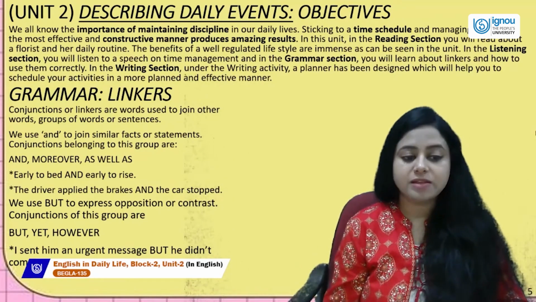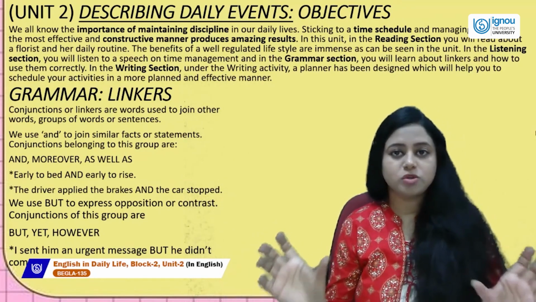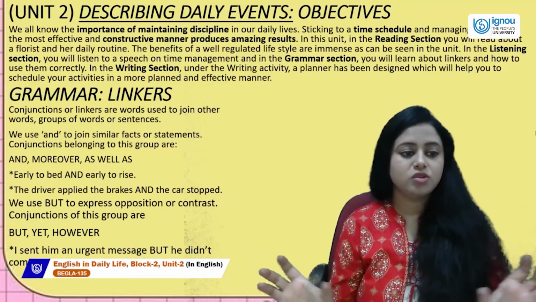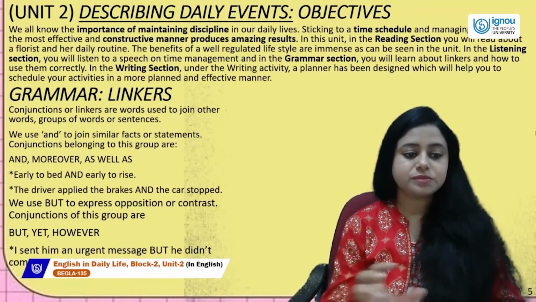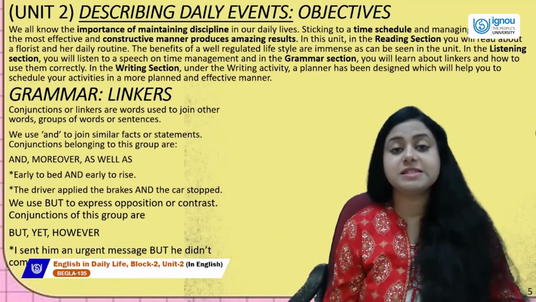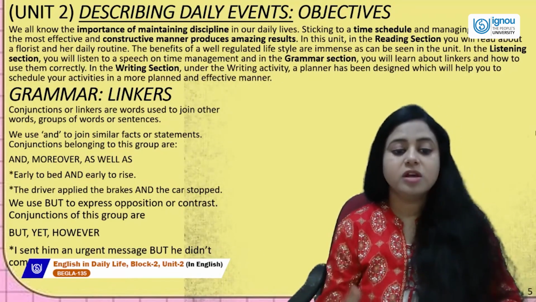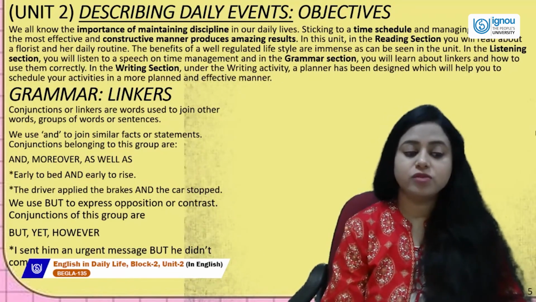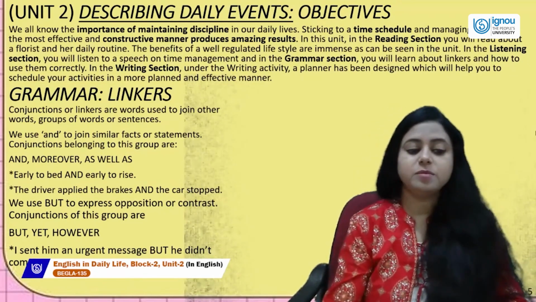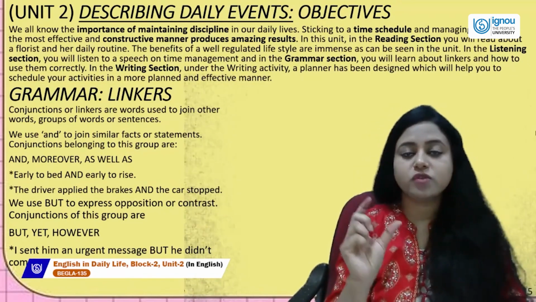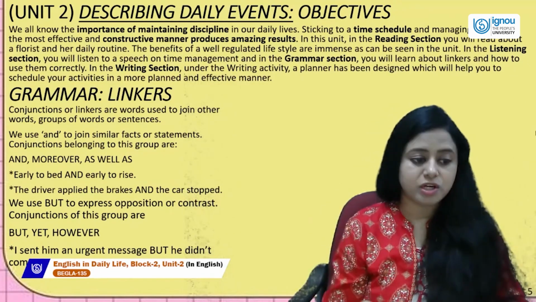The driver applied the brakes, the car stopped. Two sentences. Okay, you join them together: the driver applied the brakes and the car stopped. So the stopping of the car is the result of the driver applying the brakes, and that becomes evident with the use of the linker or the conjunction.